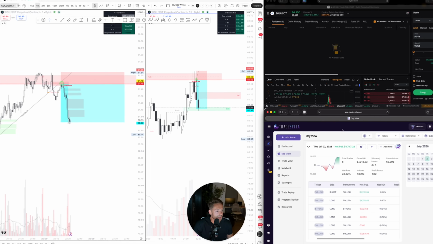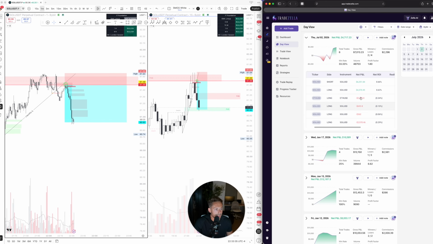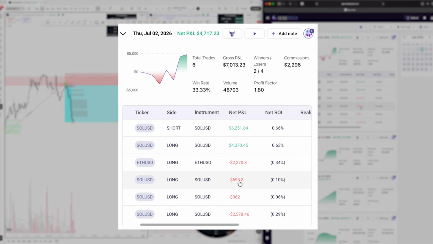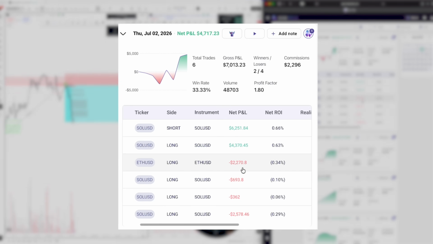Okay, so you can see basically what I'm doing is just trying to keep my losses small. Okay, so I had a $2,500 loss here, paper cut with break even minus a little bit of a loss, a full loss, so 2 full losses, 2 full break evens, and then 2 decent trades that ran really, really nicely. Okay, so that's basically how my trading day goes. I ended the day up about $4,700, which is not bad. Could it have been better? Yes, of course, but I'll take it.